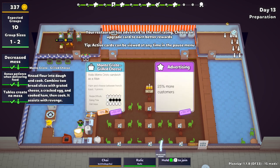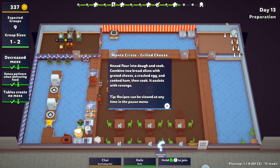Monte Cristo. Nice. Hey, we set out to do grilled cheese, and that's what we're doing. We got all grilled cheese options. Yep, ham and cheese between French toast. Yummy. Knead flour into dough and cook. Combine two bread slices with grated cheese, a cracked egg, and cooked ham, then cook. So you're going to need another frozen prep just for Monte Cristos. Yep.